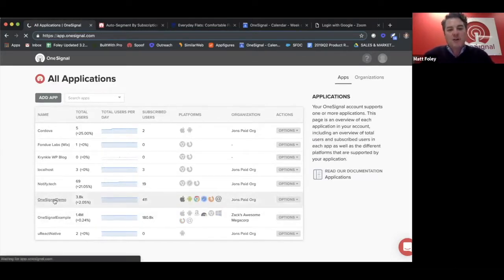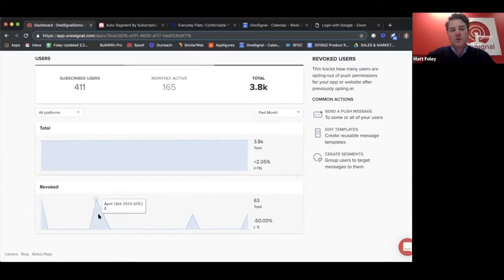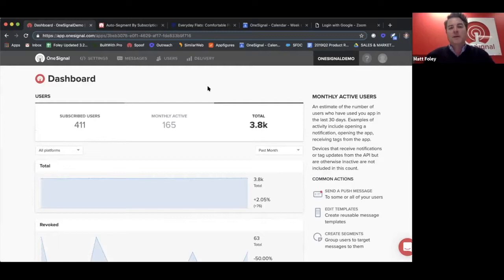So I'm going to jump into my demo environment here and quickly get an overview of the number of subscribed users I have within this app specifically. I also see the total growth numbers of users, as well as some basic metrics around users that are being revoked or unsubscribing. But as it relates to user roles, one of the more powerful features, especially when you are in a larger organization or if you're an agency working on behalf of a client at a larger org, is making sure that people who have the rights to publish have those rights, and people who need the rights to view or pull reports can have view-only rights.